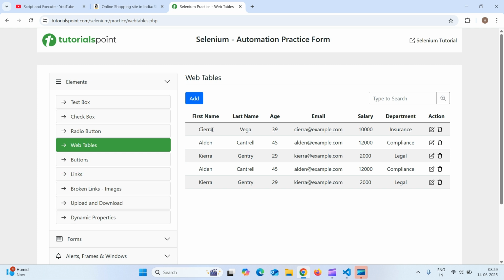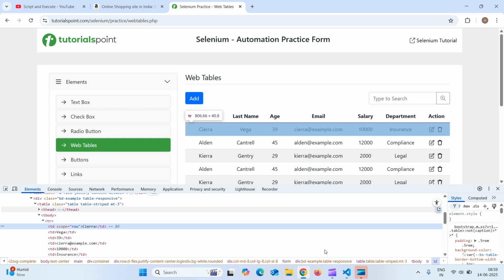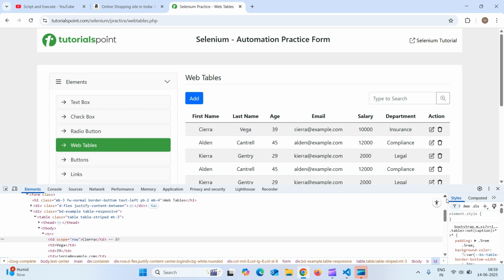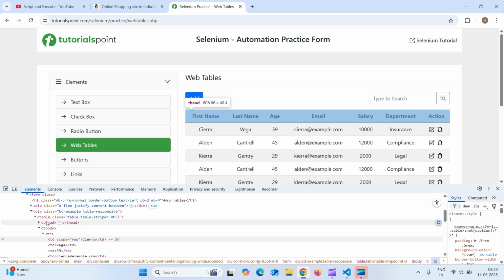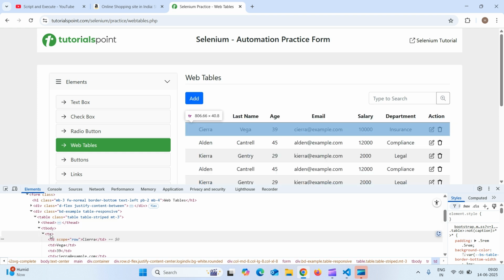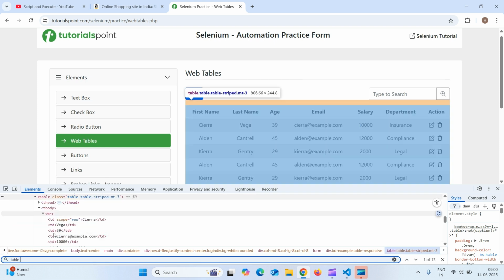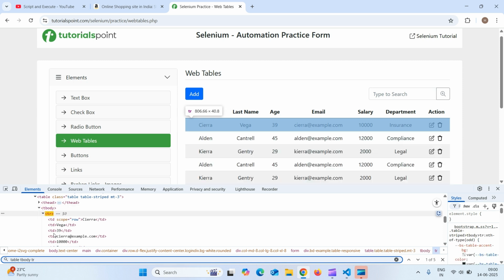Let us inspect the table, and we will keep the data in some variable. Here we have table, the tbody, and tr. So we will take that table tbody tr.